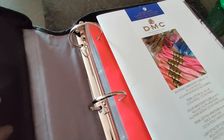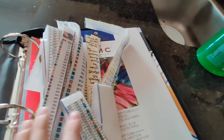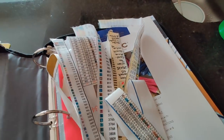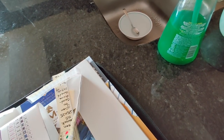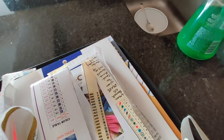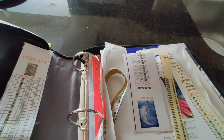And then, where the heck is it? Oh, in here, all the diamond paintings that I give away or frame, I keep, except the one that I gave to, I'm not sure. Let's see. Yeah, this is all the ones that I've given away, finished.